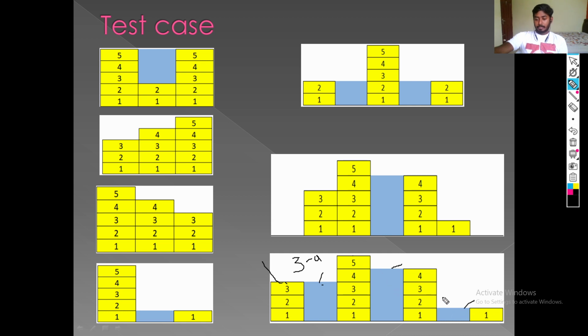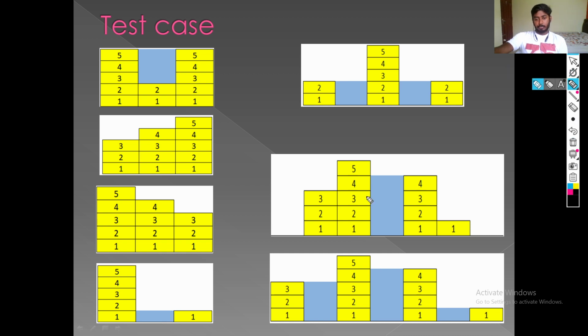In this scenario, you can see the leftmost maximum value is 5 and the rightmost maximum value is 1. So take the minimum value, 1, and subtract the current block 0. This will give 1, and this particular place will give 4. 4 plus 3 plus 1, the answer will be 8. I hope this one is understood for you.